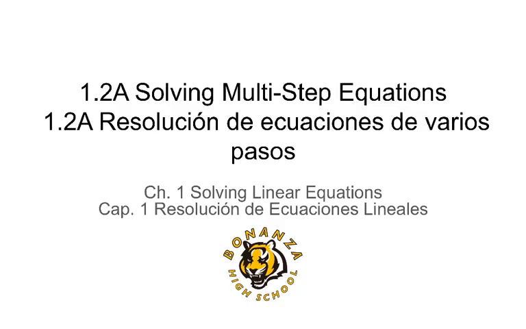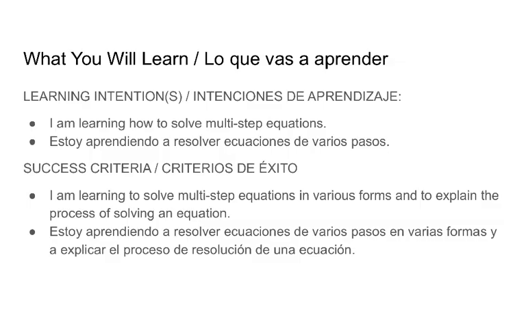So now we're going to move on, building on these prior skills, to solve multi-step equations that will have addition, subtraction, multiplication, division, at least 2 or more of those operators required in solving the equation. So remember, our learning intentions are to solve multi-step equations, and we'll know that we're succeeding when we're able to do that and then explain each step in solving that equation.